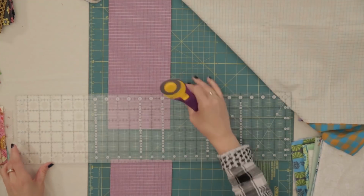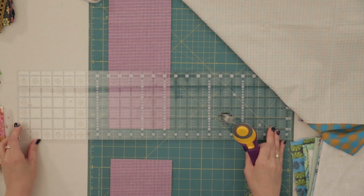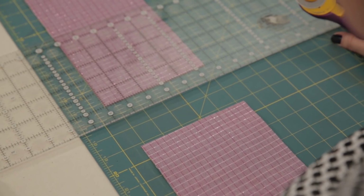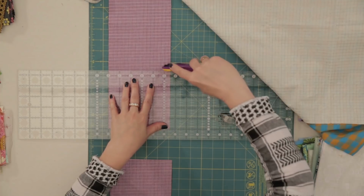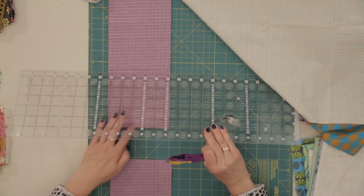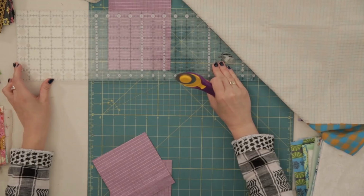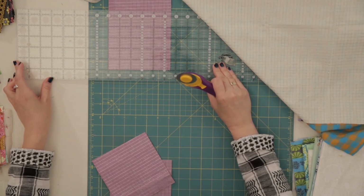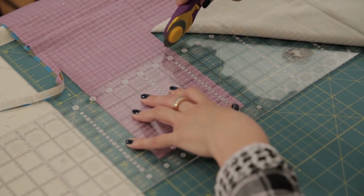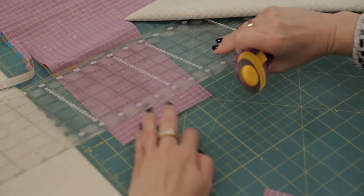And 3 at a time, which is great. If you have a nice sharp blade, you could probably even accomplish 4, 5, maybe even 6 at a time. And I'm only going to cut a few of each fabric because I want a lot of variety in this quilt.